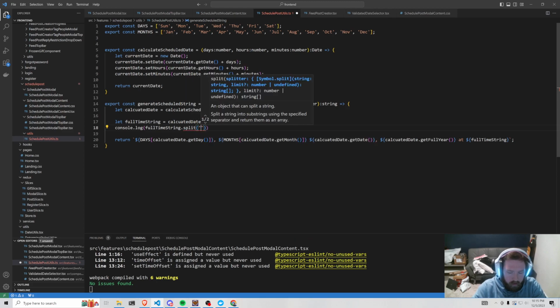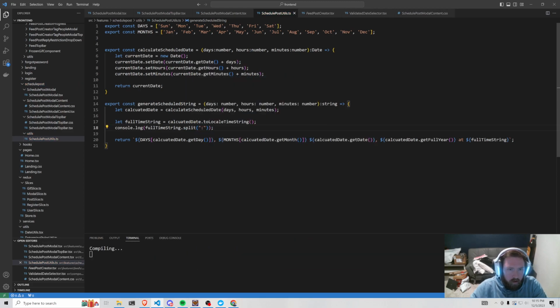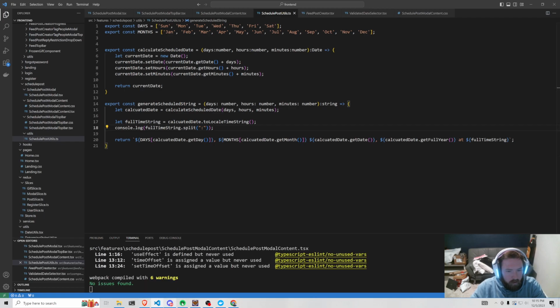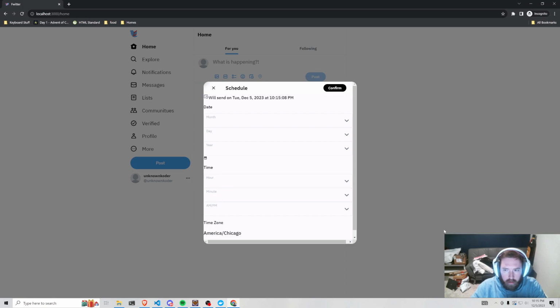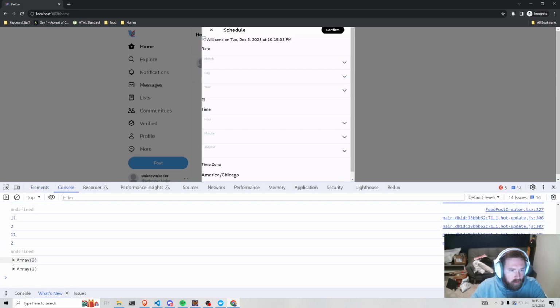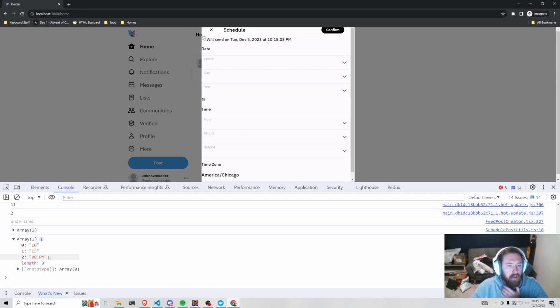We're going to split it at the colon, like I mentioned. Let's just take a look at what this array looks like so we can kind of build this up. So if we come back in here and take a look at our console, it's an array of 3. So we got 10, 0. Okay, so this is going to be a little bit gross, but we can kind of get it to work, I guess.